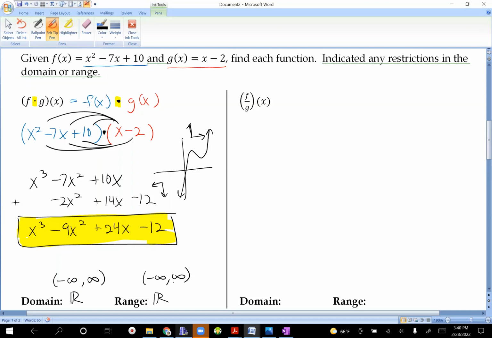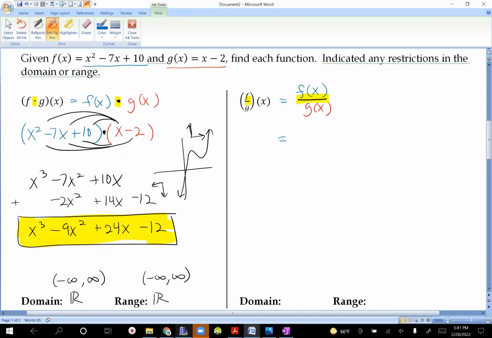And for the last one here, I think you understand what we're going to do next, but we're going to divide. So this translates to f of x, division sign, done in black, divided by the g of x. Put this in red. It's the division bar that we're doing, right? We're dividing it now. So we're essentially reducing it. And if we can divide it, we could do long division and things like that and synthetic, but you don't have to. I want to keep this real simple.